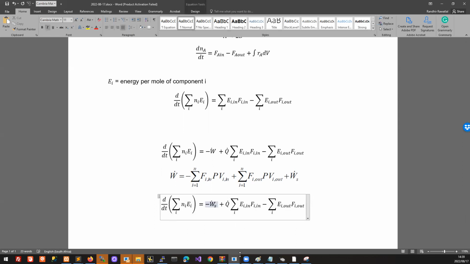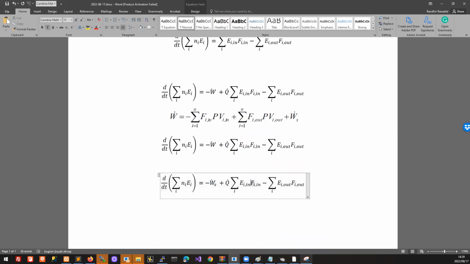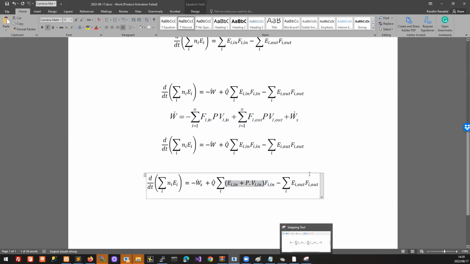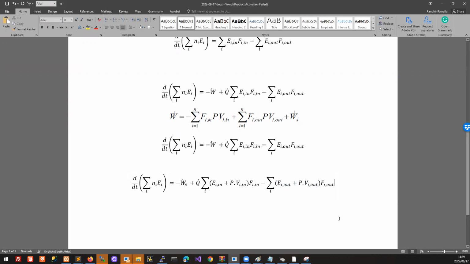So shaft work. Now, let's see, I don't want to lose that. Okay, let's keep that there. So that's how it looks there. And then now we need to add here. Well, I see I didn't separate them. I didn't make the assumption that you can add them. So we can just add it here. So we can say plus P dot V I in, and similar thing here. So our exit flow, we now have to say here out plus P dot V I out, right? So that's what we have.